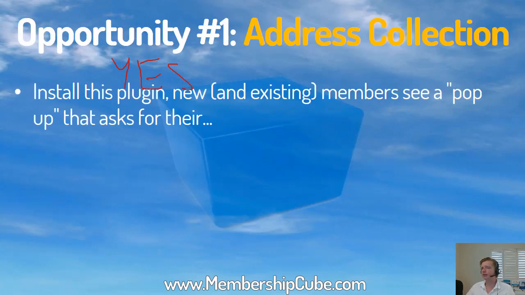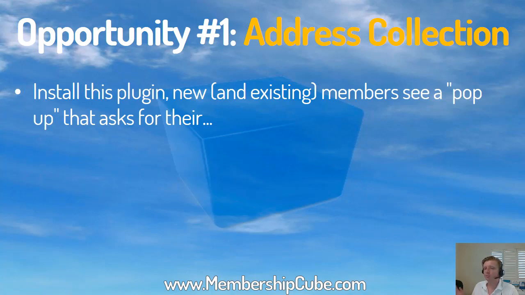So here's the first thing that I hope gets you interested and gets the brain gears turning, gets the sparks flying: address collection. Everyone always says you got to build your list, build your database, have their offline information, and not just their email, but you got to know their physical mailing address, because then you can send them something. Or you can look at all my customers focused in one area or one state, so that way I know, if I ever do a live event or go to a conference, where my people are. Or I can figure out what neighborhoods they live in, all that fancy stuff. Collect people's physical addresses.